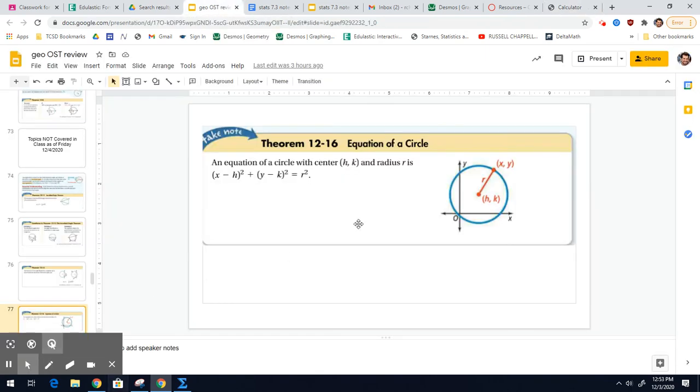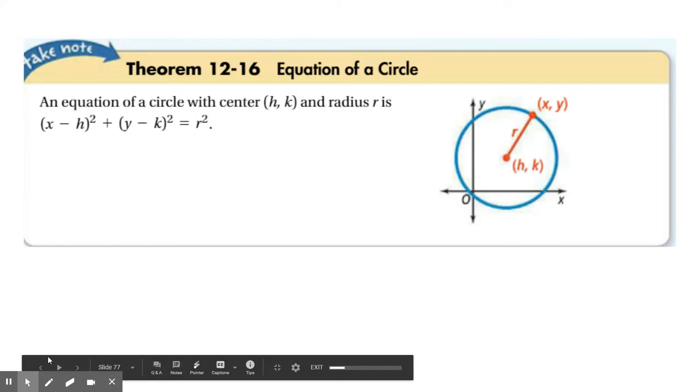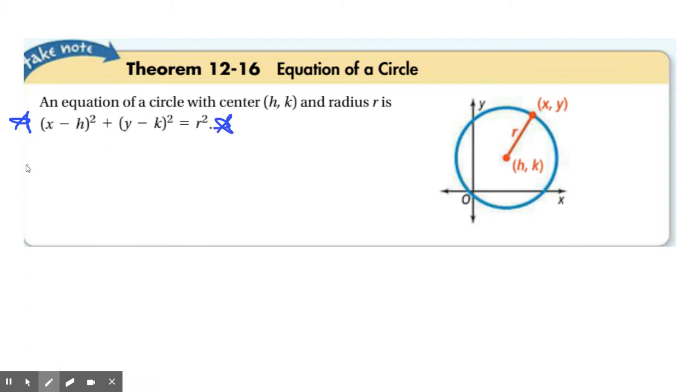Like I said, I'm sorry that we did not get to cover this ahead of time. All right. So again, you want to make sure you pay attention to this. And I don't believe this is on the reference sheet. So you have to try to memorize it. But again, it's just like the distance formula, right? If you think about it, it's the same thing. There's your right triangle. This is x to h. This is y to k. And that's your r squared, which is your d squared.